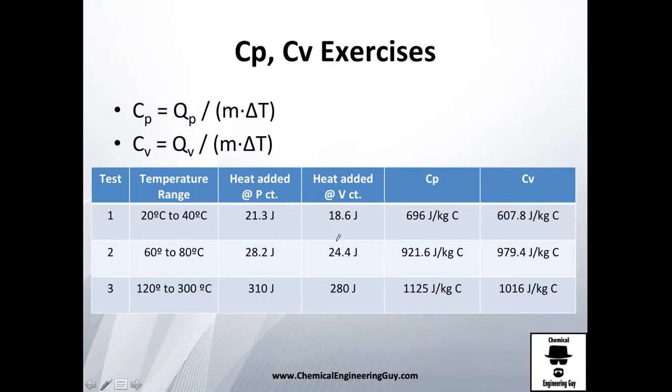Now they tell you please calculate the Cp and Cv of the substance. How do we get that? Well, Q equals m Cp delta T at constant pressure, and Q equals m Cv delta T at constant volume. So just be sure to use the adequate formula and you will be right.